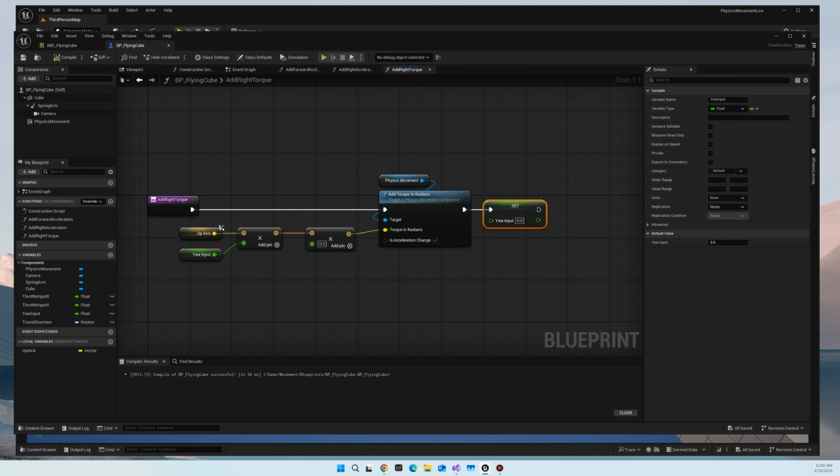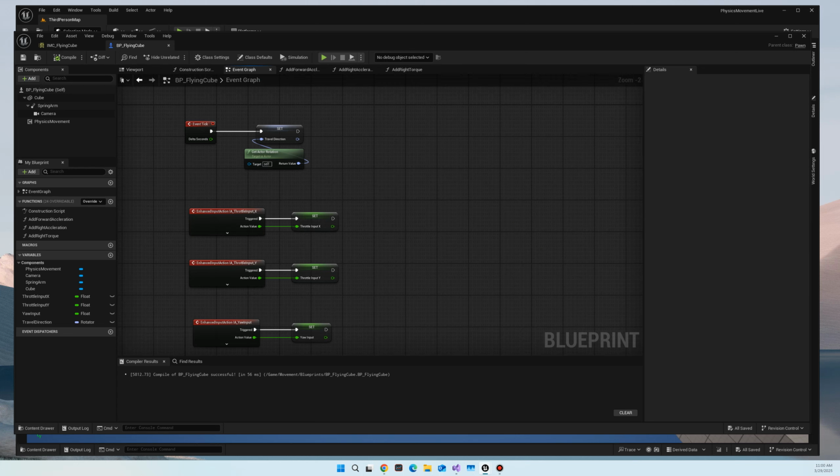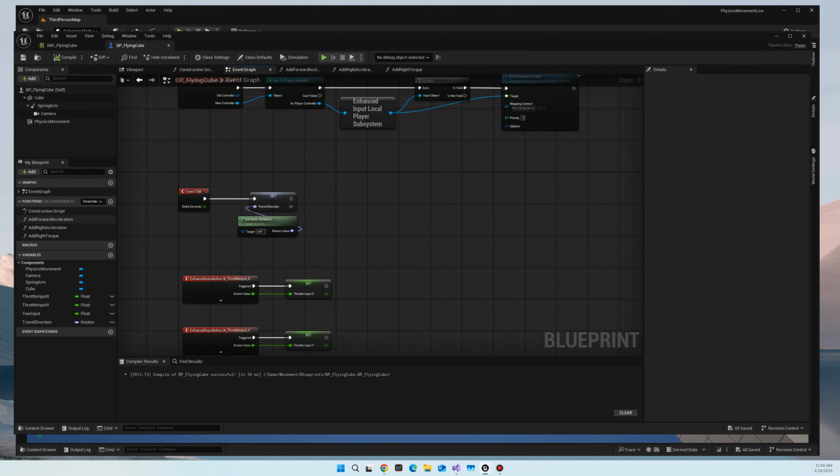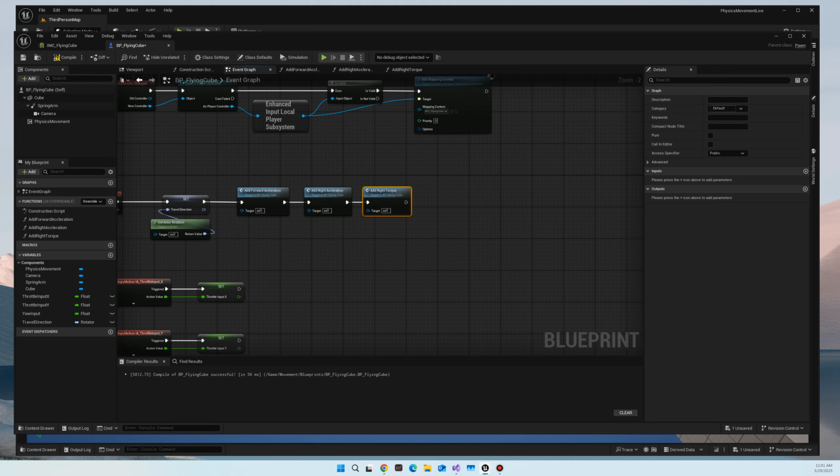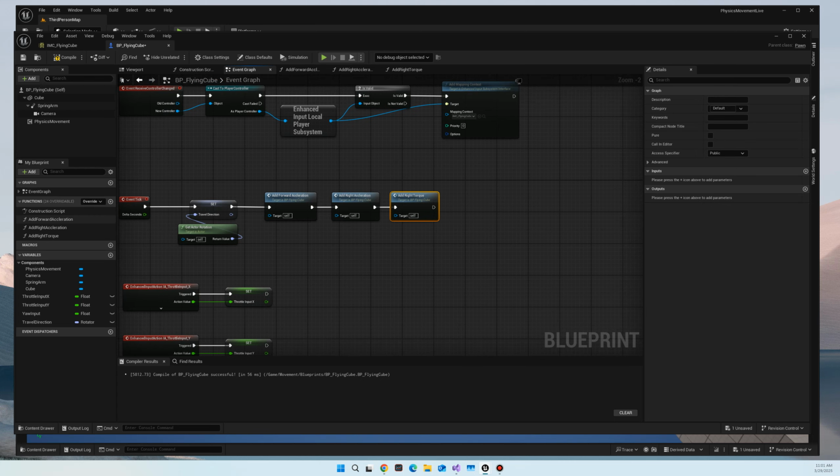All right, now that that's all done, let's go back to the event graph. We're going to come up to tick, and all we're going to do is say on tick, add that, add this, and add this. So what we've done is we're adding these forces on tick into the hopper so that they're ready to be consumed.